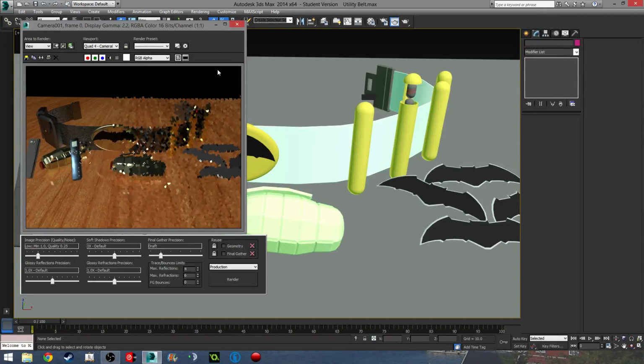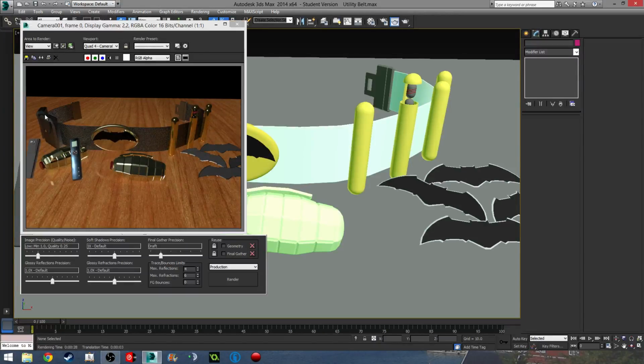So now we've got this really nice belt with some batarangs, some EMP grenades, a mini voice recorder, a mini camera, pouches of which contents may be a mystery. Woo! A really nice good looking leather belt, a really shiny belt buckle, these two clasps, some capsules with mystery objects, one including gas pellets, and batarangs, which I've already said, and a really nice solid wood table. You can get it from IKEA, probably.